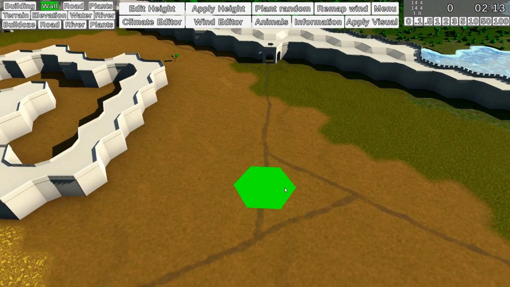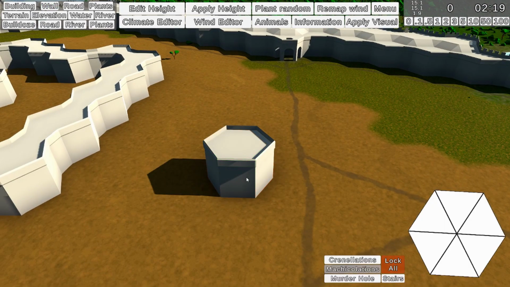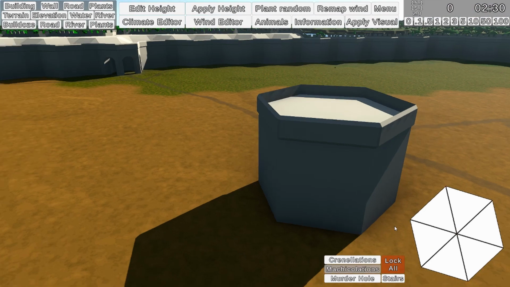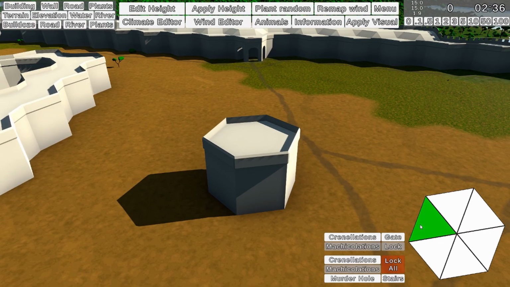Now to edit the walls, what you do is you shift click on the wall and you have the UI here, this UI. It's gonna improve a lot, don't worry, I know it's clunky. Now what you can do, this bunch is for the entire wall, this is the global.